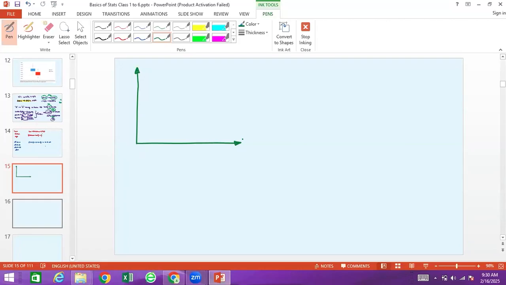Because there, zero is defined. If you got 10 marks versus 20 marks, can I say that you got twice as many marks as before? Yes, that is correct. But if someone has an IQ score of, hypothetically, 200 and another person has an IQ score of 100, can I say that the other person is twice as smart? No.